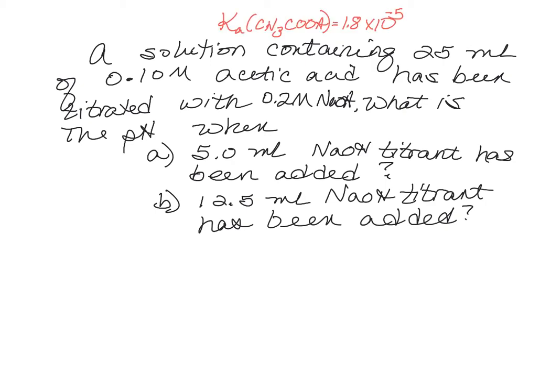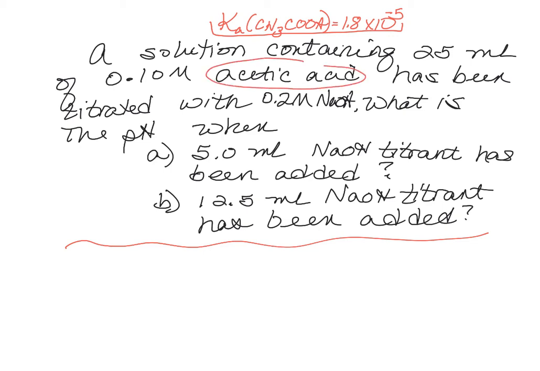All right, and I just realized as I was talking that I had left out the Ka value. So there it is for acetic acid. What I would recommend for titration problems is to look first at what's being titrated. Is it weak or strong? If it's strong, all you really need to do is a mole calculation to see how much of the original acid you've added or how much is left, and then do minus log of that.